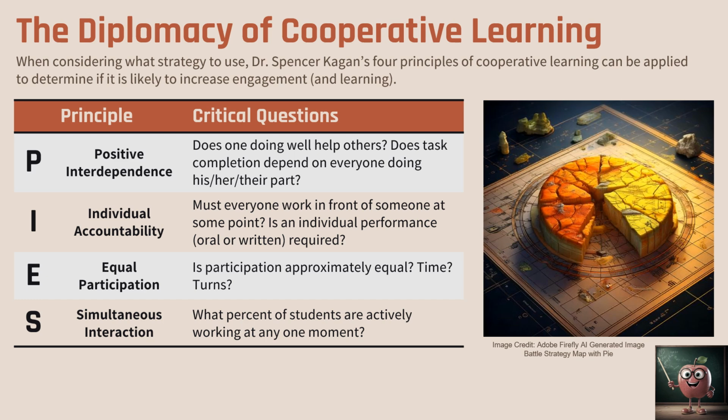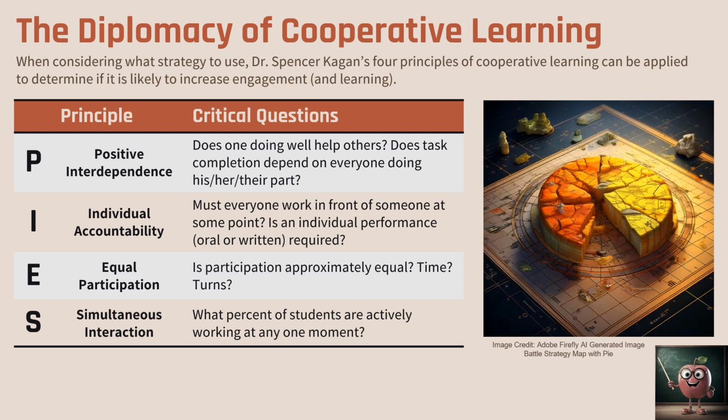3, equal participation. Confident students who know the content or have an emotional investment in the topic can monopolize a conversation and keep others from sharing their thoughts and ideas. When planning how students will engage with content, it's beneficial to consider the roles students will have so that all may have an opportunity to participate in the learning.